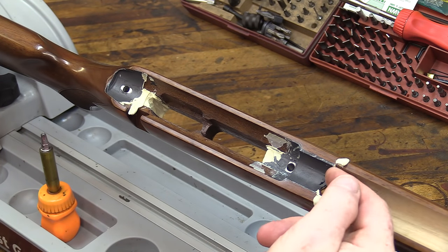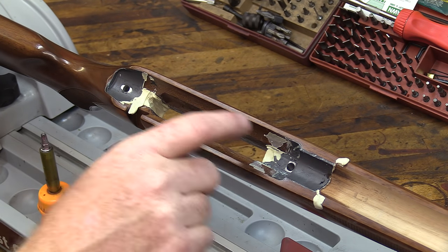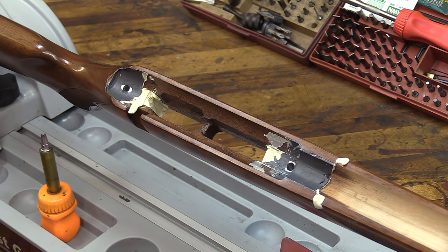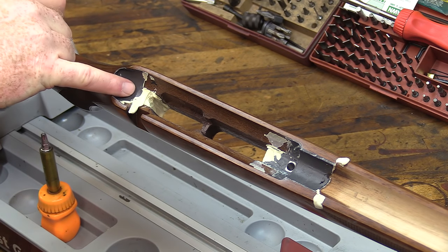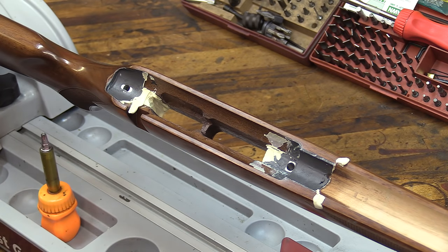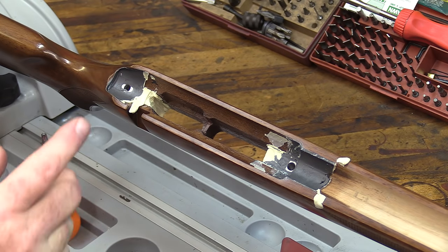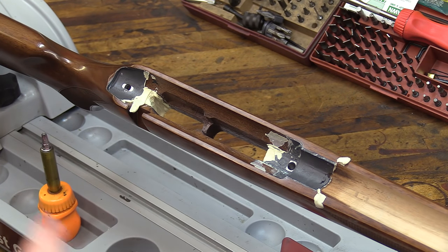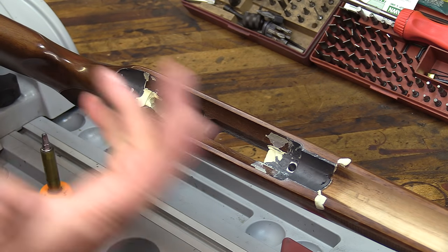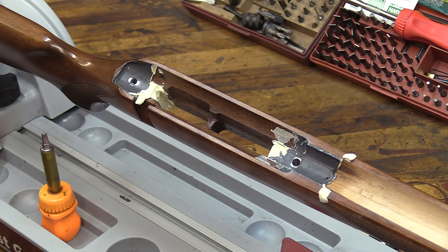I'm going to come in with the Dremel and just trim these edges up nice and clean. But you can see where the putty helped us keep this exactly where we want it. You even see a real, it's faint there, but there's a nice square parting line right there. That'll come off real clean, be enough material there that we can cut away for the magazine and for the trigger assembly and get a good solid set. But almost no voids. That's what you want. This is going to be a super solid arrangement. All we got to do is a little bit of cleanup.